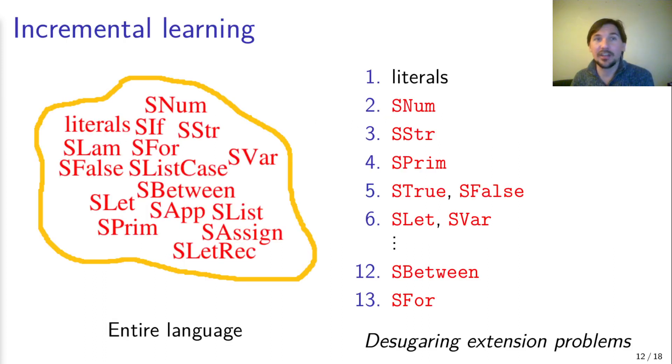Programming languages are not taught to human students at once. Rather, we introduce features in small groups. Semantic engineers do not write the whole semantics at once either, but gradually extend it with new features. We hypothesize that the automatic learning of translation rules can be done in a similar way, in small groups, starting with the most basic language constructs and progressively introducing more advanced features.